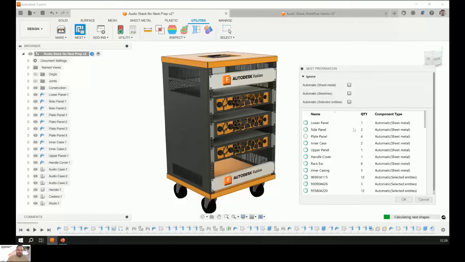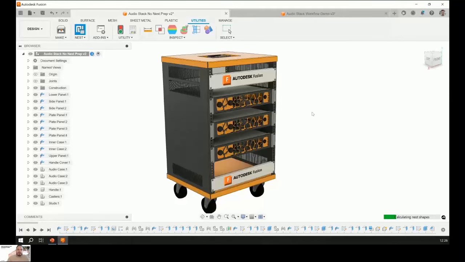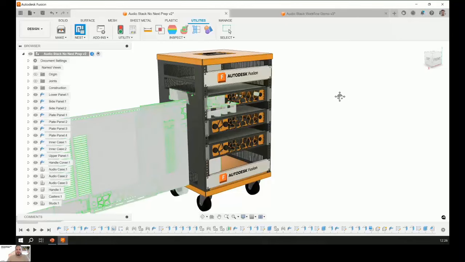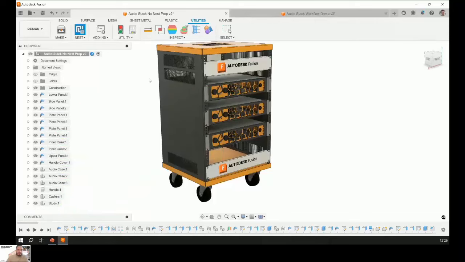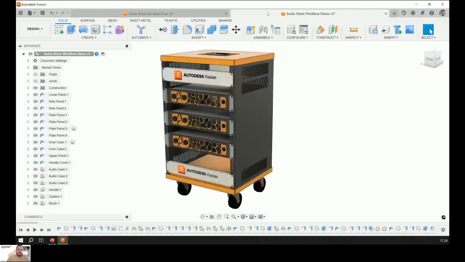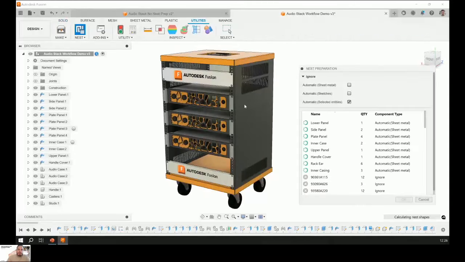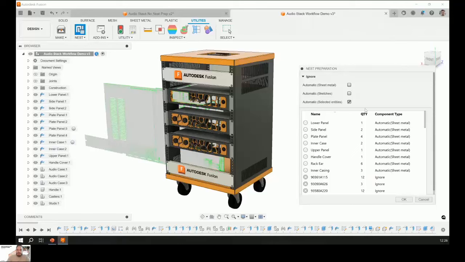Now, by default, I've kind of tricked this for purposes of this demo. It is going to automatically ignore certain parts that wouldn't really be nested. And you can see how long this is taking here. So really by default, this algorithm is quite clever. However, I've switched this off. So it would actually find kind of all of the different parts. And this is always taking a really, really long time. So this is not necessarily what I would want to happen. Instead, what we do in our design here when we go into the nesting preparation is we let it automatically find in our selected entities what it should nest and what it should ignore. And I'll walk you through the different options that we can see here in just a second, just while it's calculating all of the nested shapes, and then we can walk through them together.